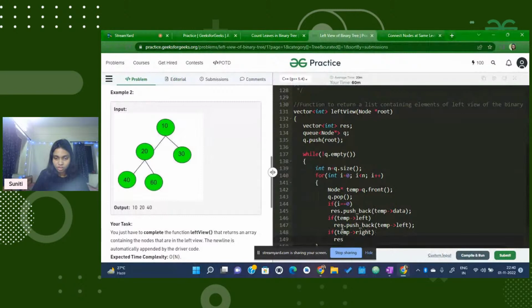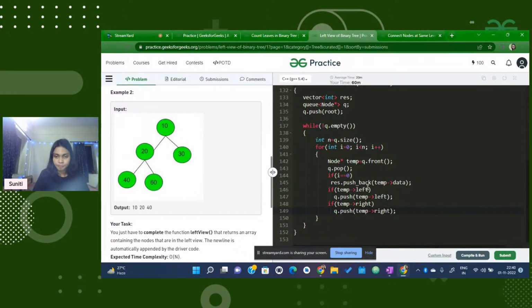Not res, sorry, it's q dot push, and right, then we will push and right. Okay, all right, so have we added the answer? Yes, we have added the answer, and then we will be returning this.